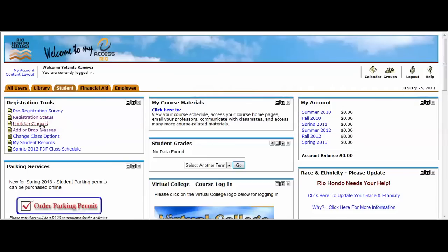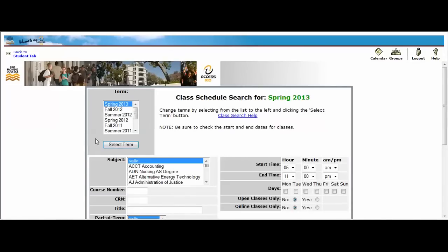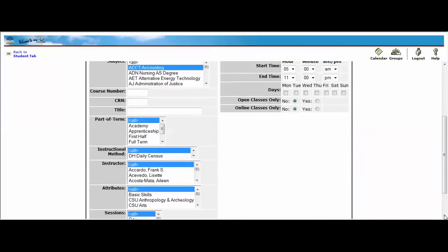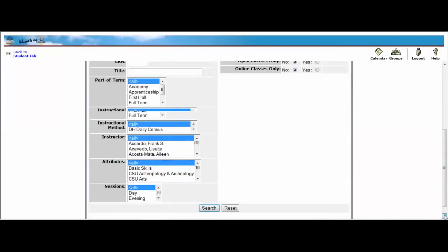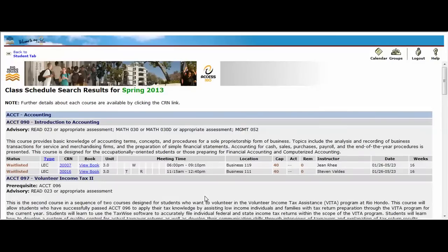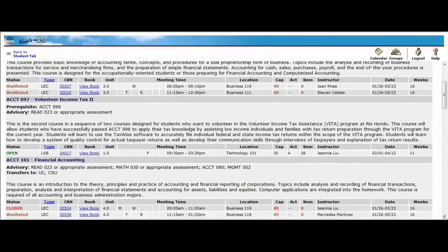Click on Look Up Classes, select the subject you want, scroll down and fill in the values that you know, for instance, part of the term, instructional method, instructor, and so on, and then click Search. This will take you to class schedule search results, and you can see some are waitlisted, some are opened, and some are closed.